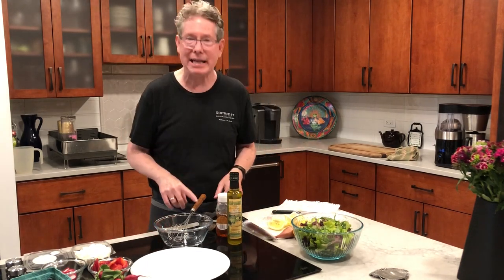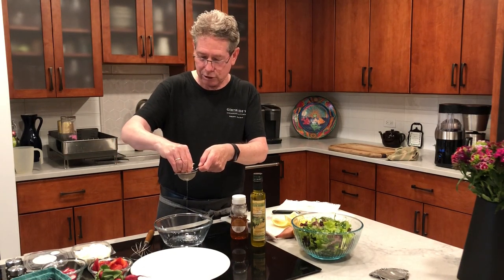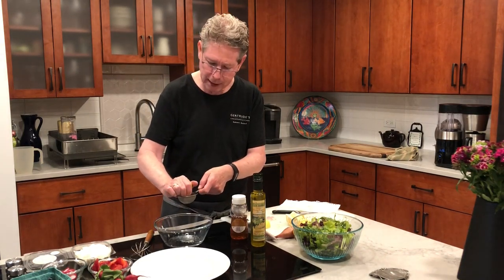One of the things we do in the program is we teach you how to make some simple things. It's May, and May is salad month. So we're going to make something that's really simple that you can make at home for your parents, your brothers and sisters, and your friends. We're going to make a honey vinaigrette — a nice honey and lemon dressing. You're probably thinking: vinaigrette — what does that sound like? Well, I think it sounds a little bit like vinegar, right? But if we're looking at this recipe, there's no vinegar in it.